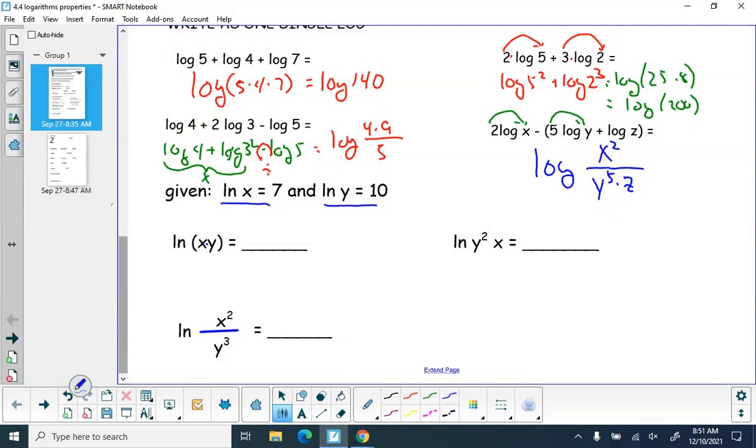John, how can we split these apart? Log of 7 and log of 10. No, I just wanted to split apart the ln of x times y. How can I split it apart? Ln of x plus the ln of y. Okay, I'm just using the property from up above. Be patient with this. Now the ln of x is given to us as a value of 7. The ln of y is giving us the value of 10. So we have 7 plus 10, or 17.